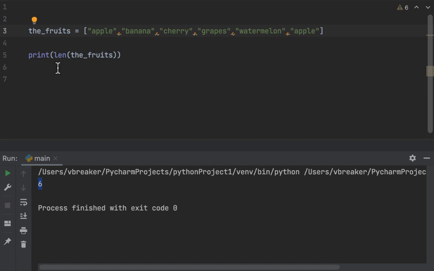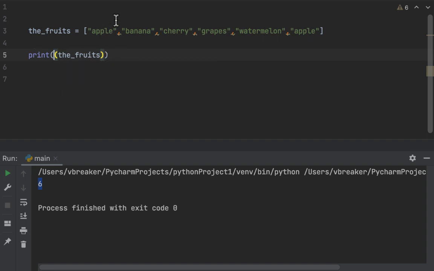So as you could see, we're able to print the length of items in our list. Now we can also try to print the type of this. As I told you, if you don't know whether the variable stored is a string, an integer, or a float, you can use the type function. So let me delete this.